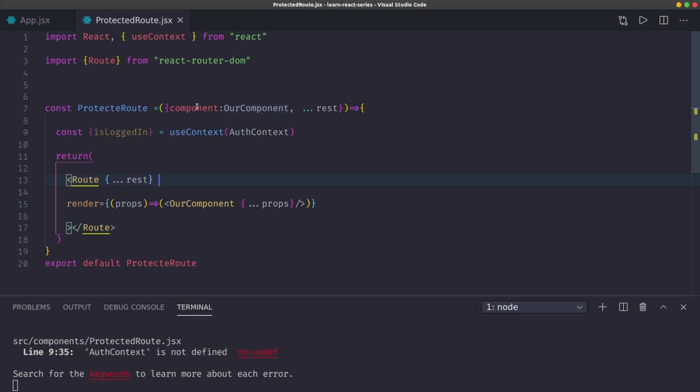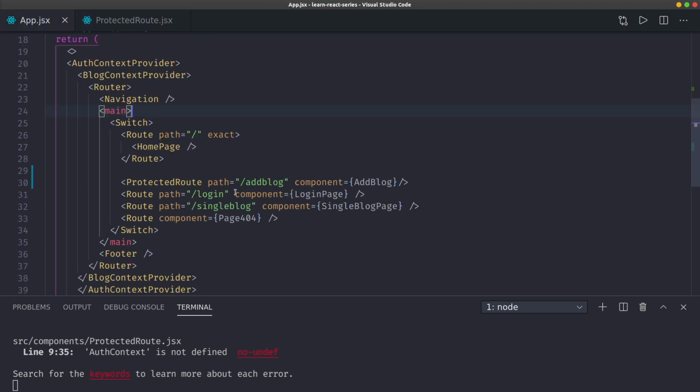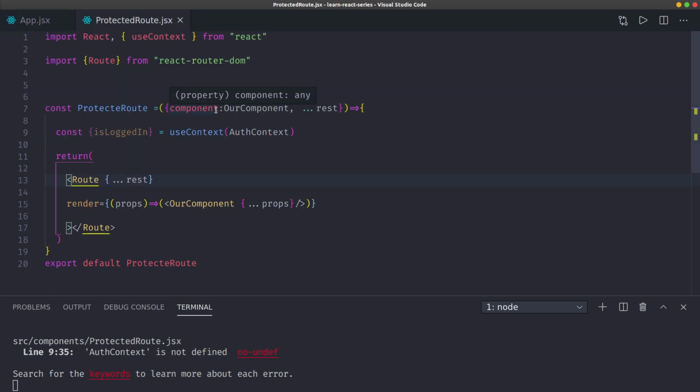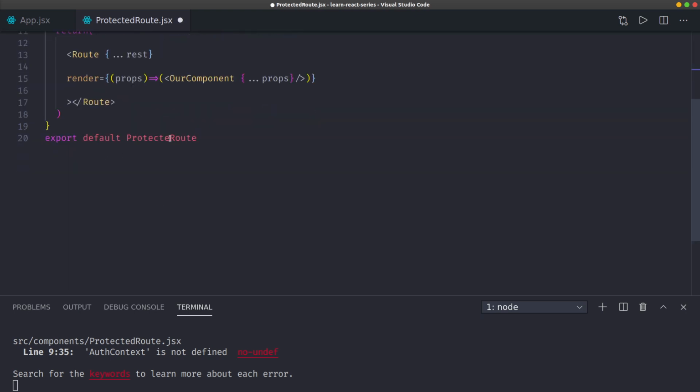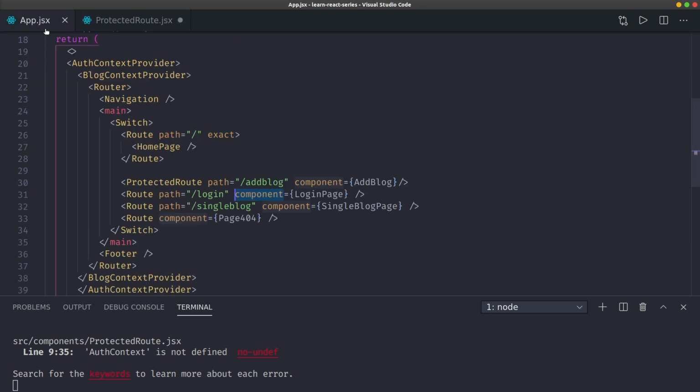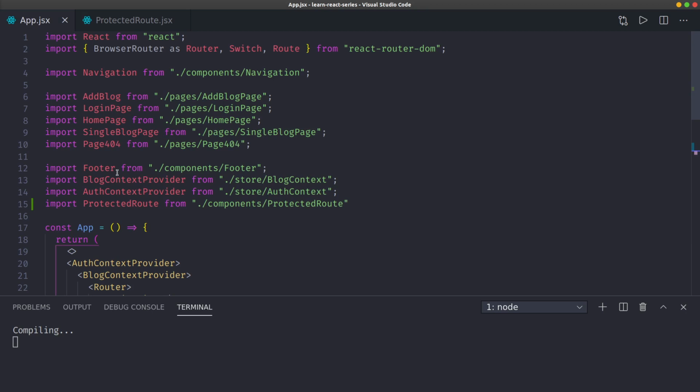That means this component here together will be the same as this. But the difference is our protected route is supposed to be protected. Why am I having spelling issues today? Let me see. Hopefully the same one here, protected route.